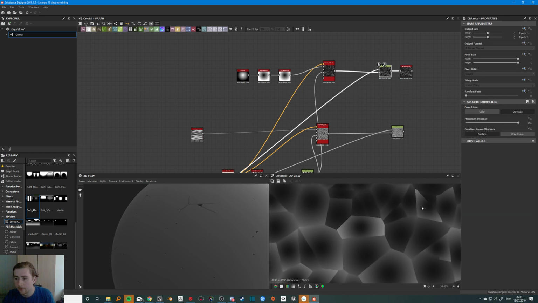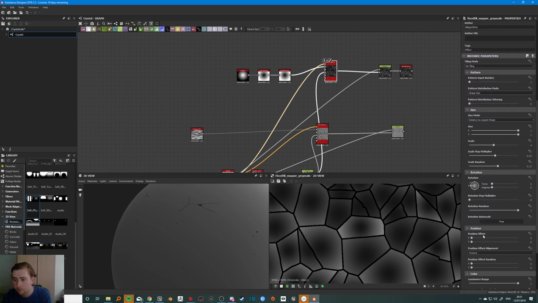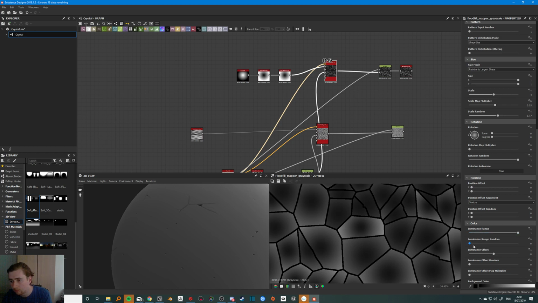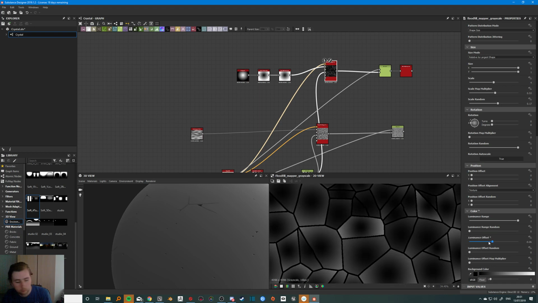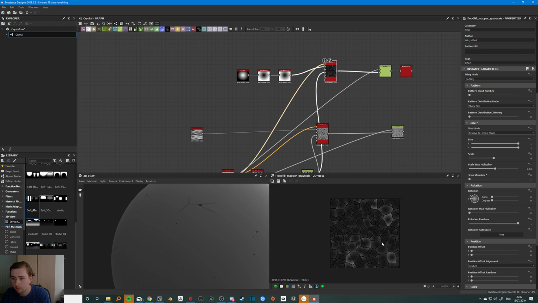So I want these to all be on the same level, really, but because of the way that it maps it, I don't think that works. Random off.